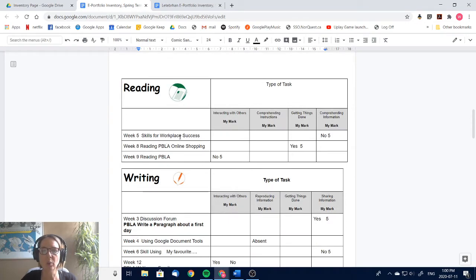With the reading assessments and the writing assessments and the listening and the speaking, if they were done as a Moodle quiz or a discussion forum, you can also upload the test to your e-portfolio as well. So the rubric and the test can both be in the e-portfolio. And that's a really complete e-portfolio then.